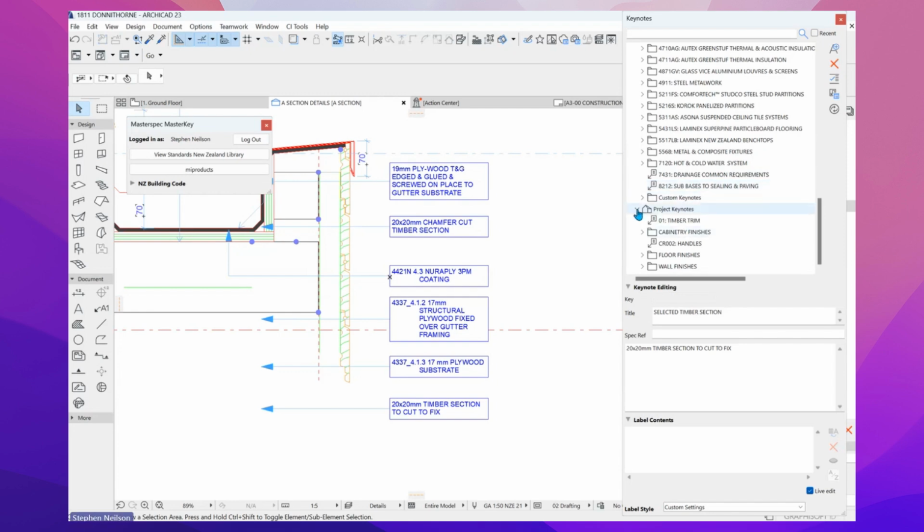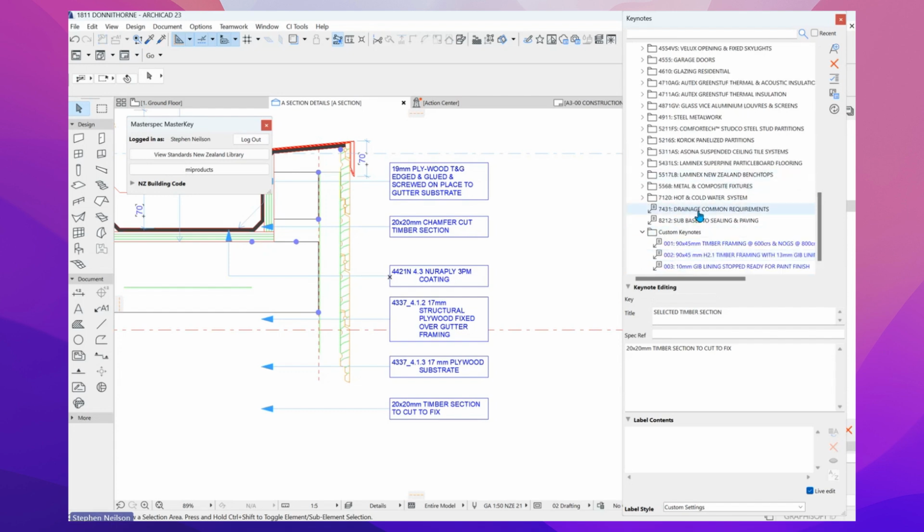And so all these notes that will come in, when you add them in, you can add these in under Masterspec itself, or you can add them in Archicad. And these will actually cross-reference back into the actual specification as well, which if we just quickly jump back, I can show you where they will come through as.